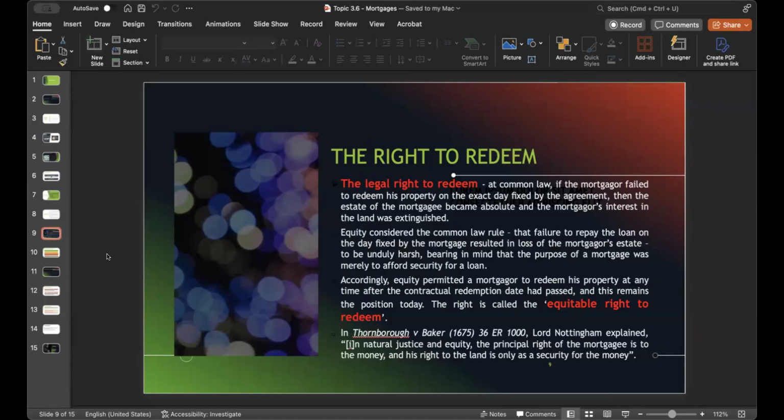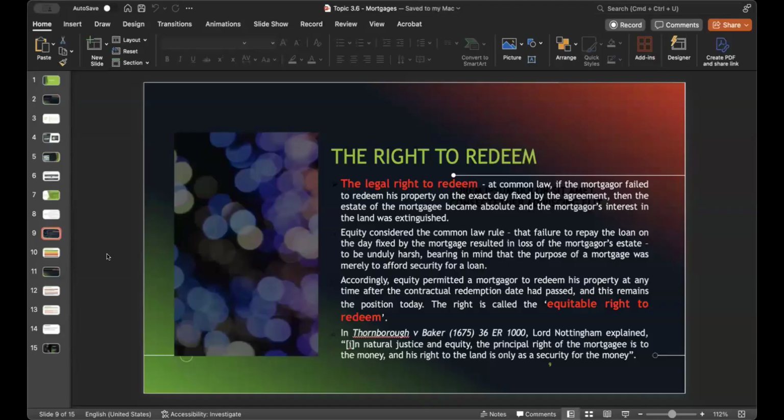In the case where the mortgagor failed to redeem the property, can you sue for damages? The mortgagor suing for damages? No, can the mortgagee sue for damages from the mortgagor if he failed to redeem the property? Yes. If the mortgagor fails to make good on his payments by a specific date, then yes, the mortgagee has the right to claim that property.